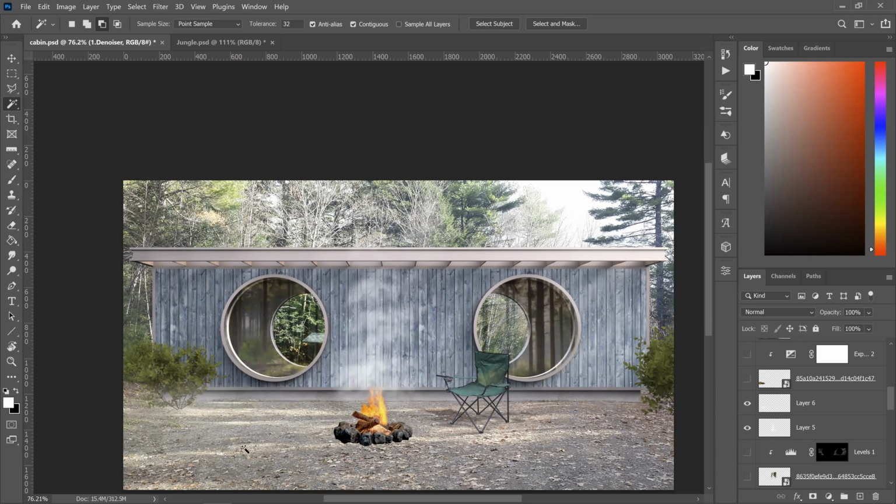Once more, we just add some more context to the render. So if someone was sitting here and the fire was about to die, they could just walk over to these logs and chuck it in the fire and it's going again.